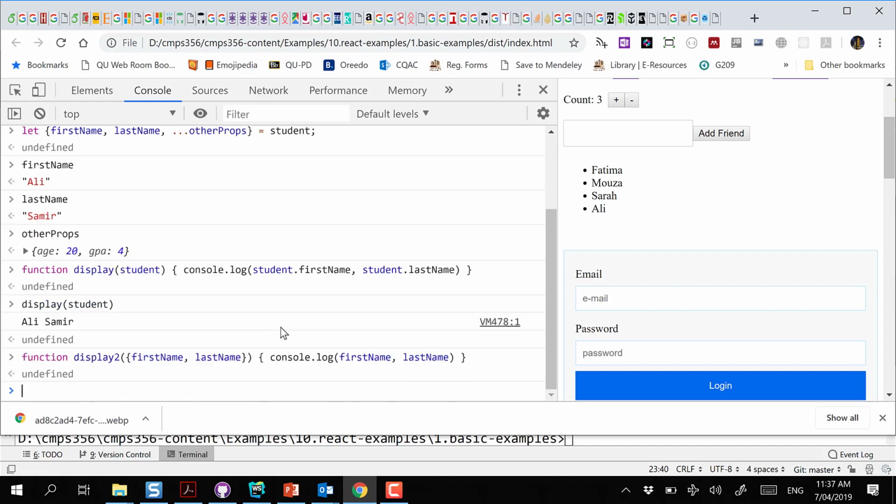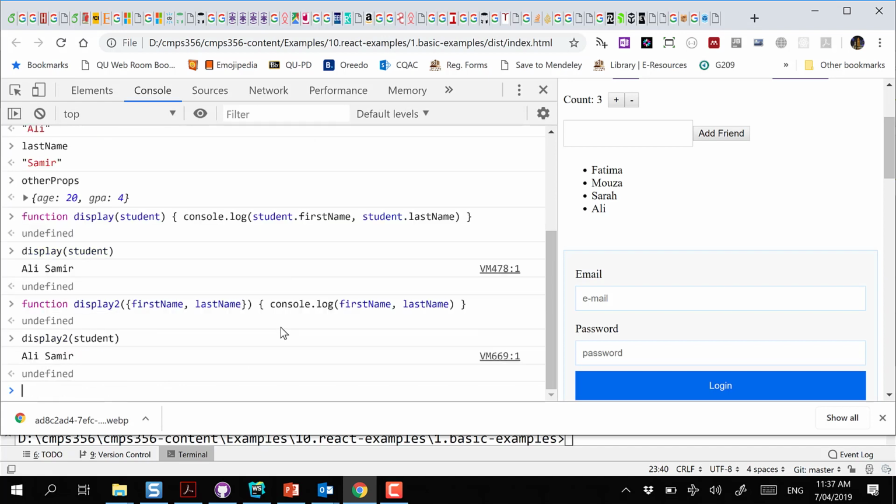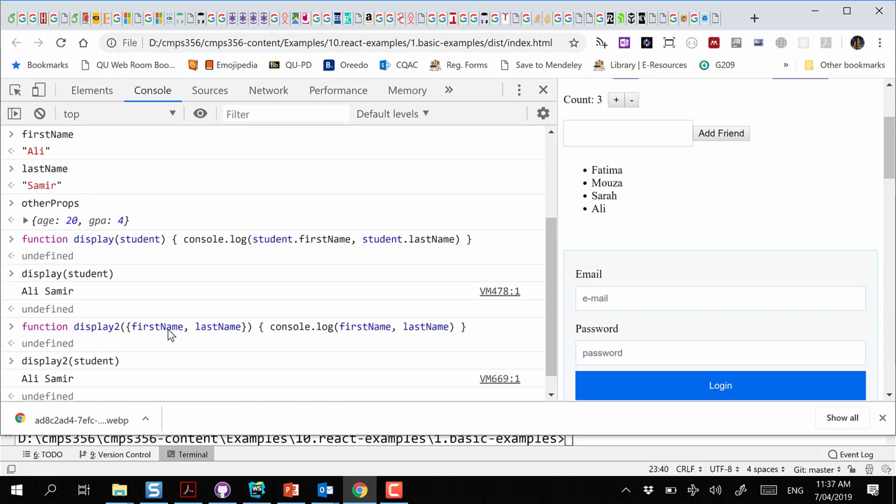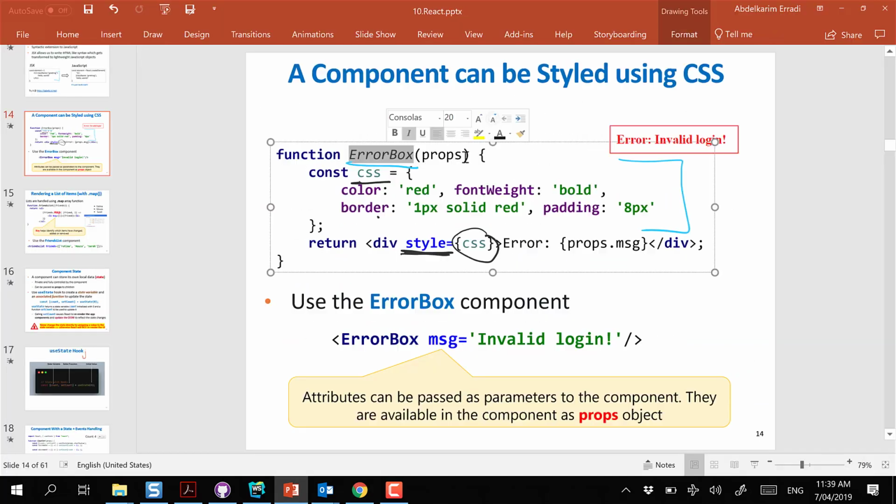Here's my function, and then I call it exactly the same. This one looks a little bit more scary, but much more elegant because I'm receiving the object, destructuring it, and then using these variables instead of dealing with the object.